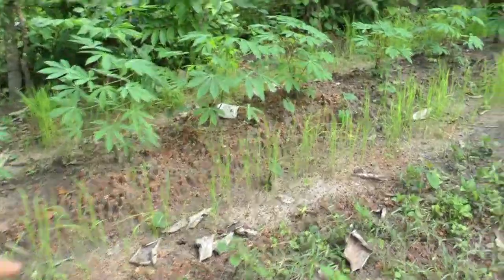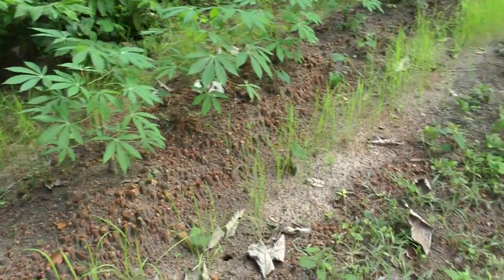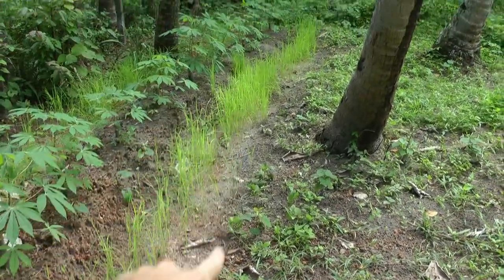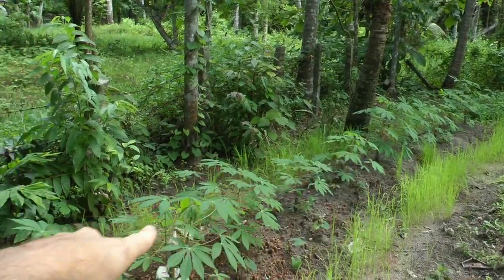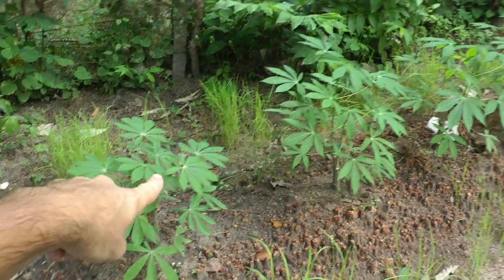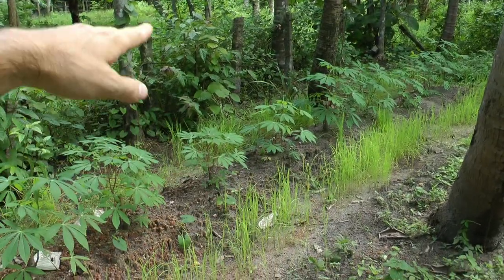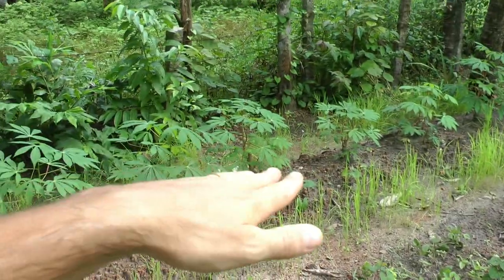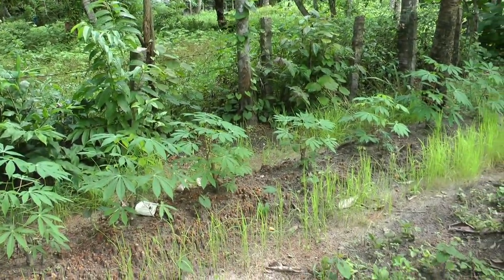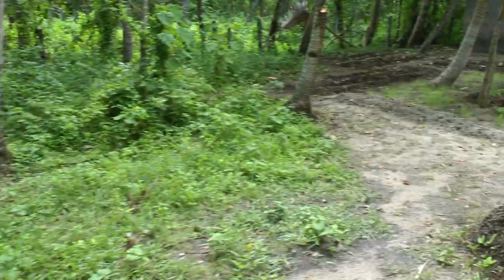Here we have some rice growing. This is a Kerala variety of rice. So that's doing really, really well, as you can see. We also have tapioca growing away there. Lovely variety. And it's doing just massively as well. Once it's a little bit higher, I'm going to start putting beans up on that, and then I don't have to build the climbing frame as well, which is really, really good.